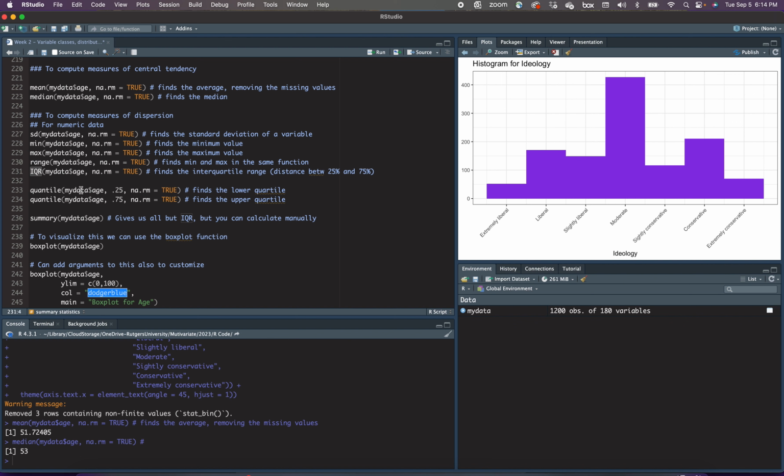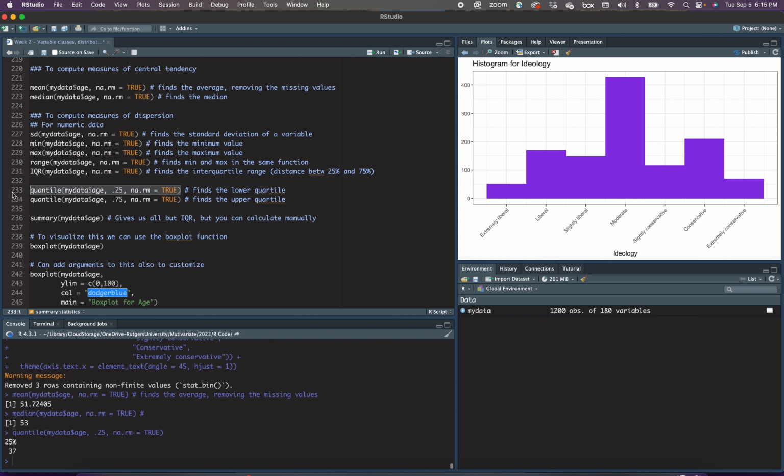IQR finds the interquartile range, so the distance between 25% and 75%. Quantile, the quantile function, you can either feed it this 0.25 argument or the 0.75 argument after the variable and before the na.rm equals true. 0.25 returns the lower quartile and 0.75 returns the upper quartile.